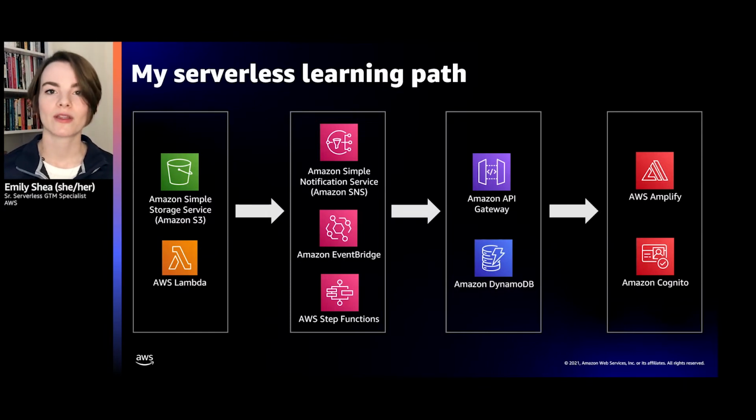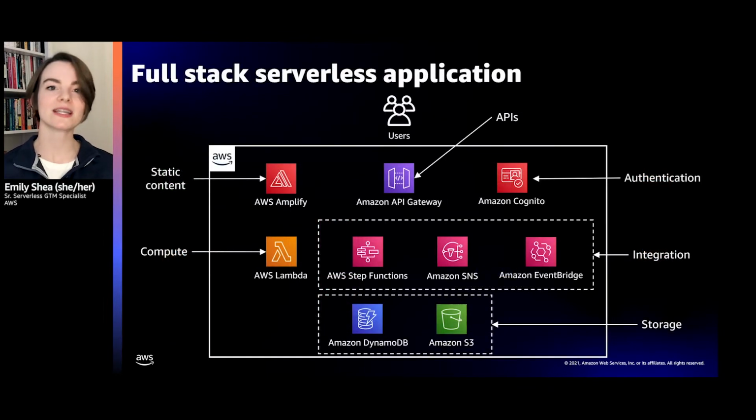So if you're someone with a lot of background in front end, for example, AWS Amplify might be really comfortable for you to get started with. But the reason that I picked these services is that coming together with just these 9 services, you can build some really powerful and exciting applications. So I think that these services together make for really robust and full stack serverless applications. And you can get a lot done, and a lot of the web applications that you might be thinking about, you can build with just these services.